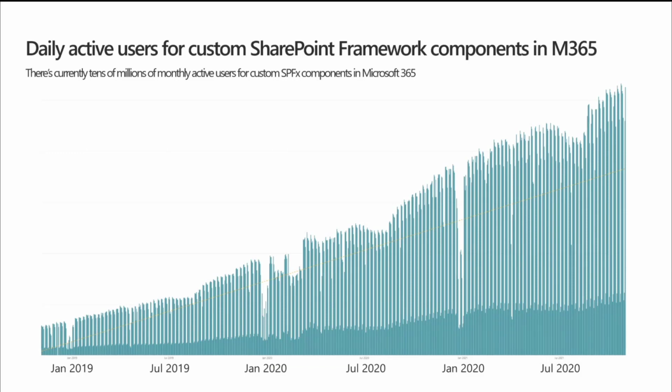So technically in Microsoft Teams, in Viva Connections, and in SharePoint Online, because those are the platforms where SPFx is being used. And you can nicely see the growth from January 2019 to July 2021. Yes, July, and January 2021 is the last date. It's pretty amazing to see the growth, but one of the thinking points is also the consistency that we keep on releasing new versions gradually, and it's GA and proven and reliable as well, and we keep on addressing any issues if there are any.